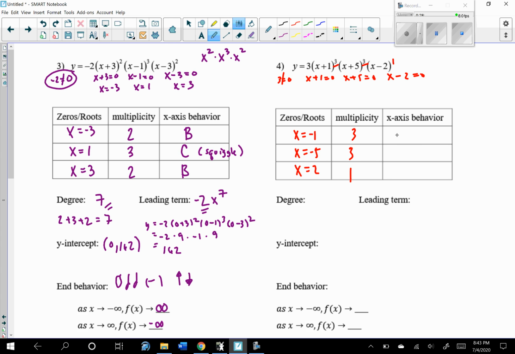So this is going to be a cross, cross, and cross. This one, think about it like a linear, multiplicity to the first power, so that's going to go straight through. But these, of course, look cubic, so that's going to make a squiggle. What happens if it's bigger than 3? Like if it was odd and 5, I would just do a squiggle as well.